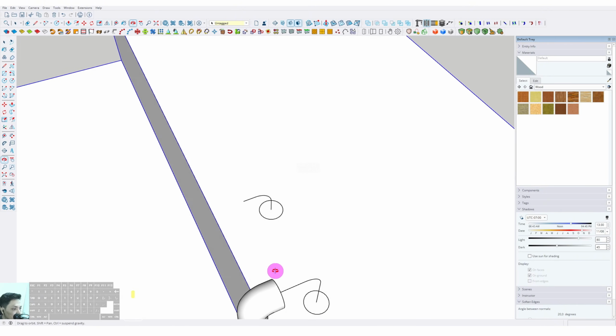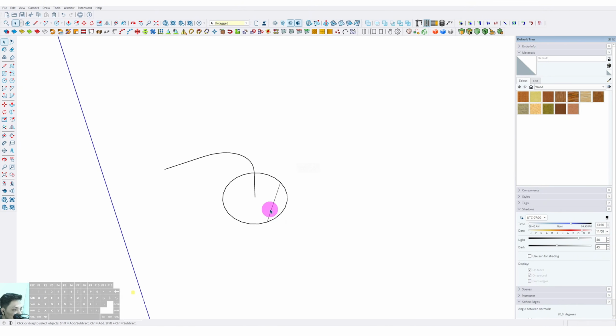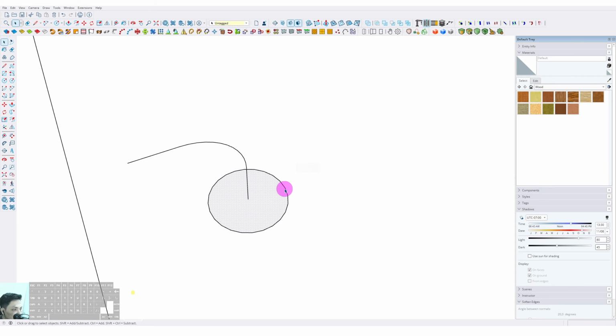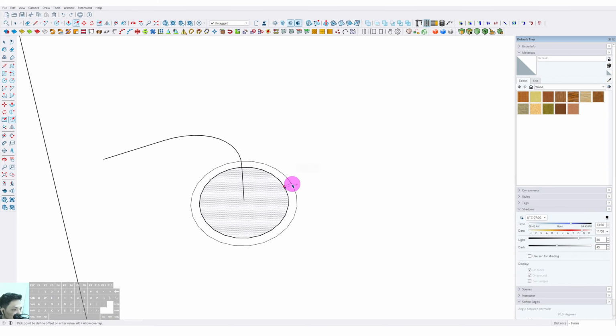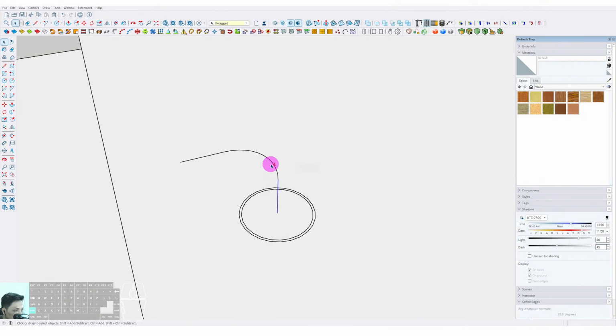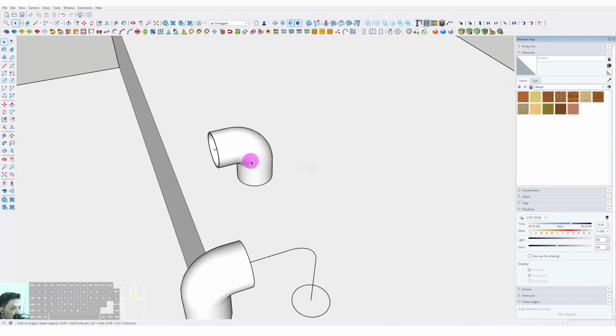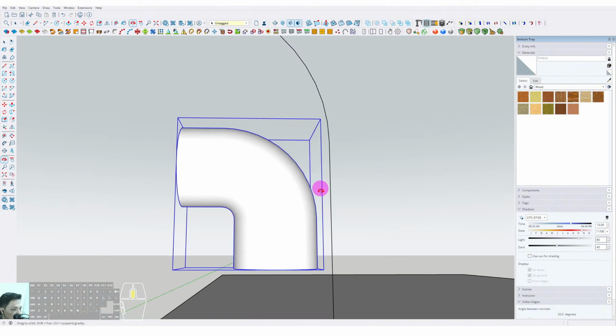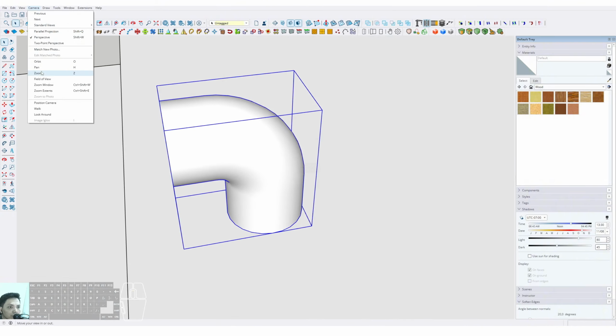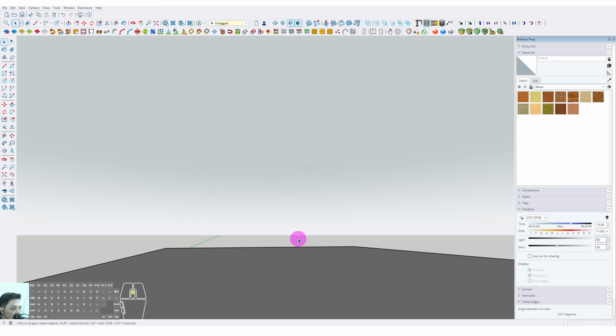Okay, we can make the surfaces again in here. We can erase the line, and we can offset it outside 3 millimeters in here. Okay, now we can select the line and select the follow me in here, and make this one, and click, right click, and make group in here. Okay, so we can adjust the field of view just like this.